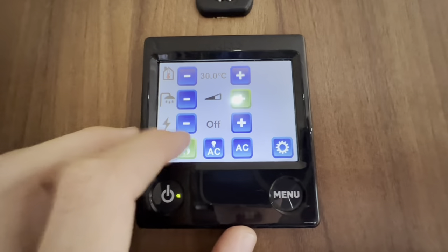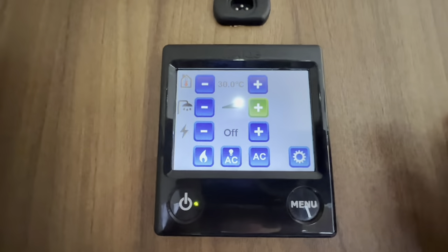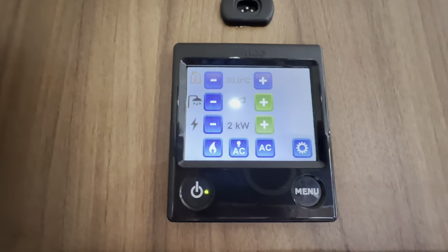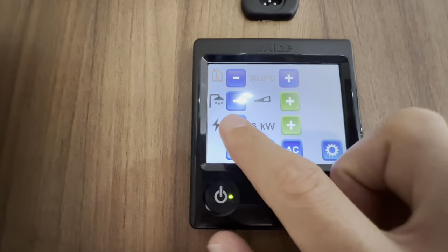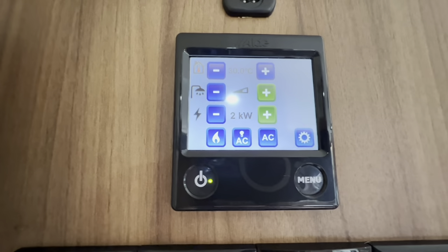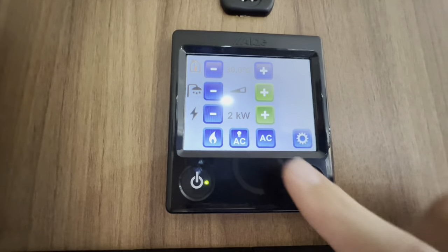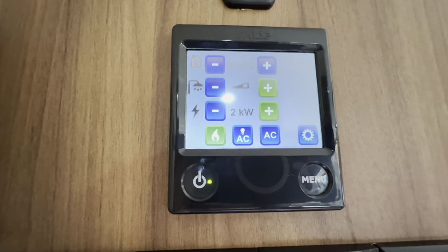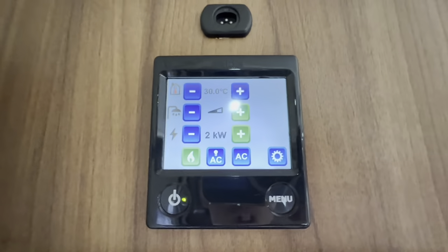Below, you've got electric — so if you're on a site, you'd use electric and wouldn't want to waste your gas. You can have it on one kilowatt which is 750 watts, two kilowatts which is 1500 watts, or three kilowatts. Normally you would use two kilowatts, which you'd get from a 16-amp feed. Should you get smaller than a 16-amp feed, you may have to use one kilowatt. If you're away and it's really cold, you can have it on two kilowatts and gas together. You select the gas just by selecting it there, and that'll use the gas bottle off the front of the caravan to heat the hot water or the vehicle.